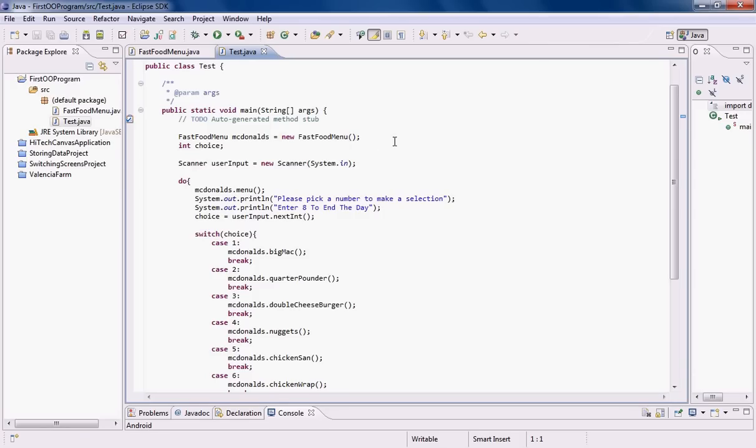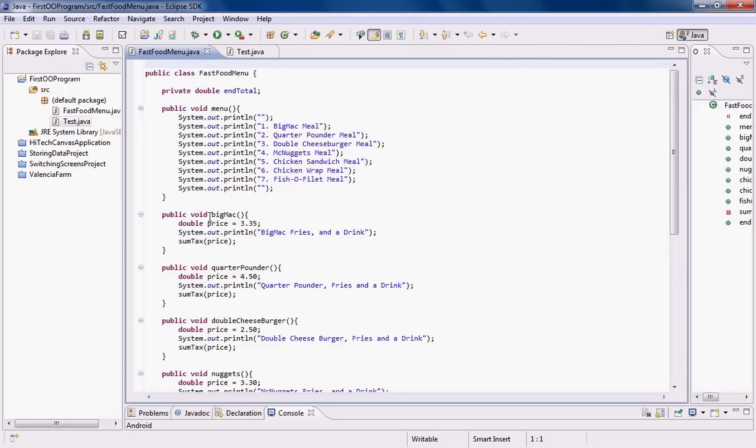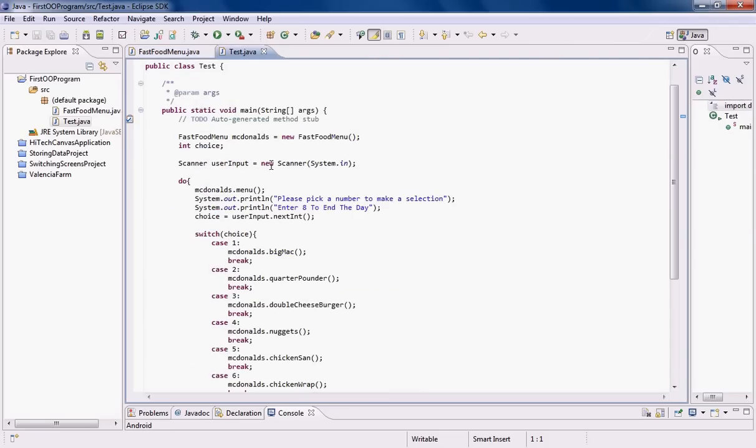And we haven't talked about constructors, but constructors are used to create an object. And even though you don't see the constructor in this one, because I didn't make one, one exists. It's called a no arguments constructor. And like this one, it doesn't take any arguments in here.